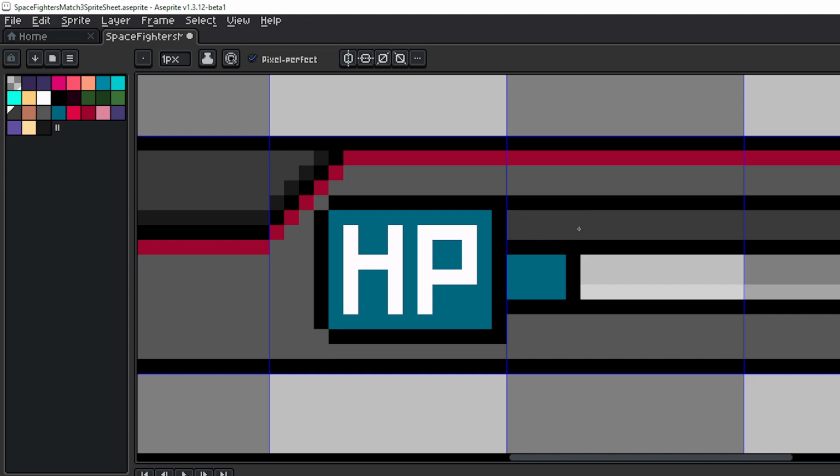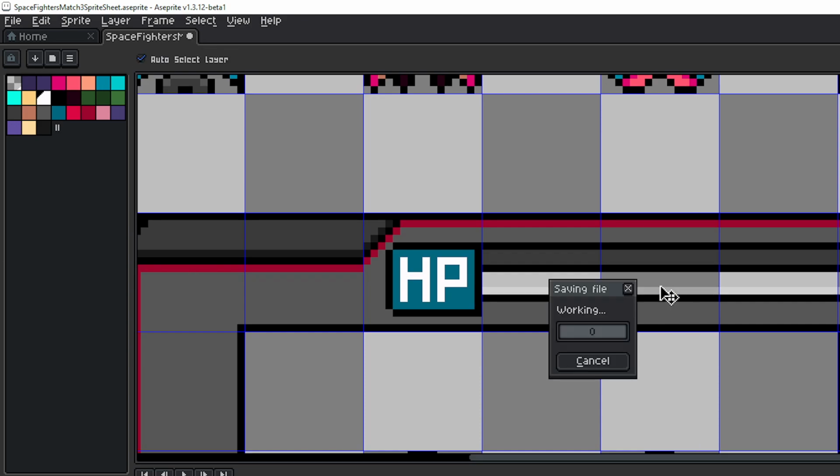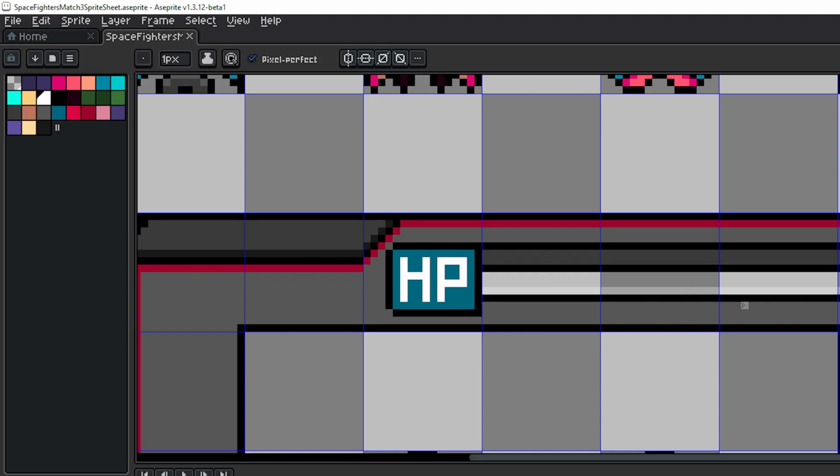Erase these. There we go. Now it's repeatable. So now you can make the health bar as long as you want.